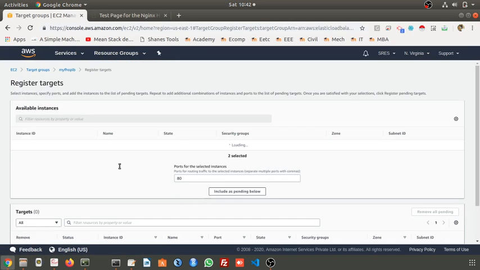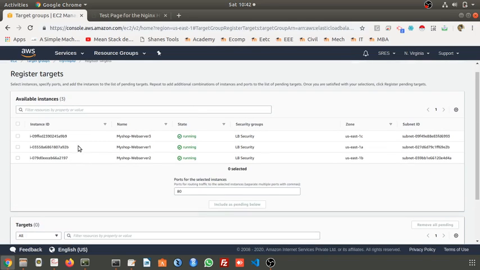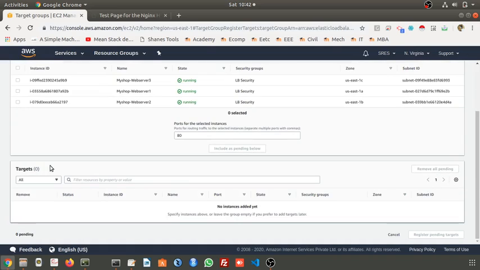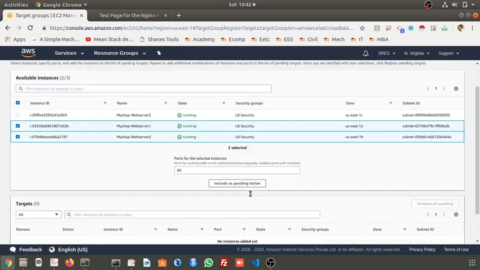Register target. Okay, all these are running. Available instances are these. Now, 1, 2. Okay, include as pending below. These are already added, right?